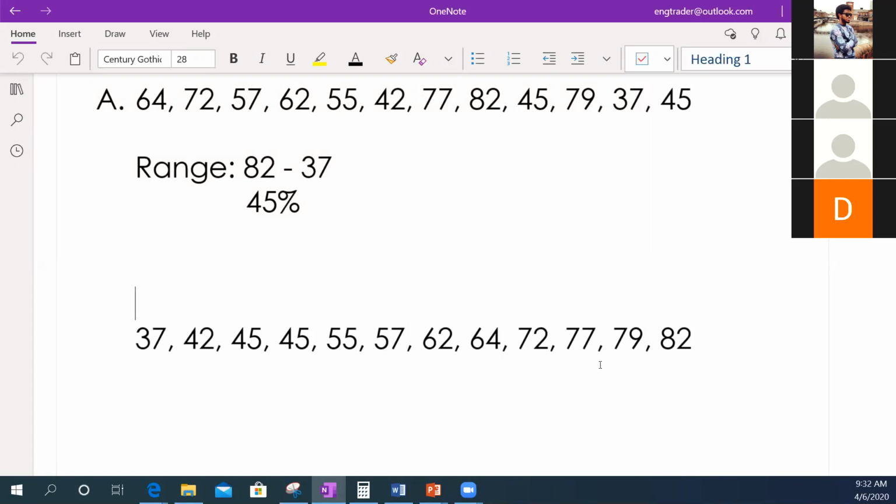Yeah. Oh, for real? Yeah, because the middle number is between 57 and 60. So what two numbers would you add? Sure, let's check. Give me a minute. 45 and 45. Yeah, 45 and 45, right? Which will give you 45 when you divide it by 2, right? When you find the average. Yep. Okay.